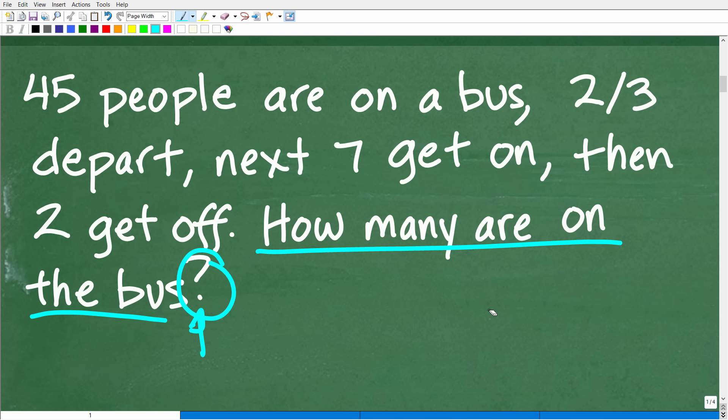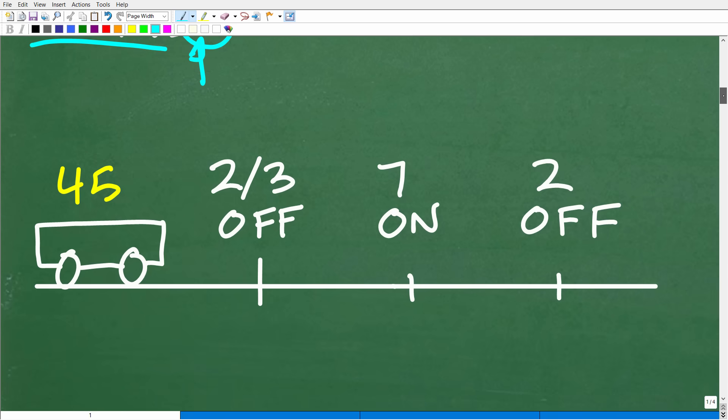And that brings us to the next step here is when you are dealing with a math word problem, you always want to try to model the problem visually. If you can, sometimes it's easier with other problems versus other types of problems. It's not so easy to model. But in this particular case, you can just be creative. In other words, kind of sketch out visually what you think would model what's going on here. So let me kind of show you what I did.